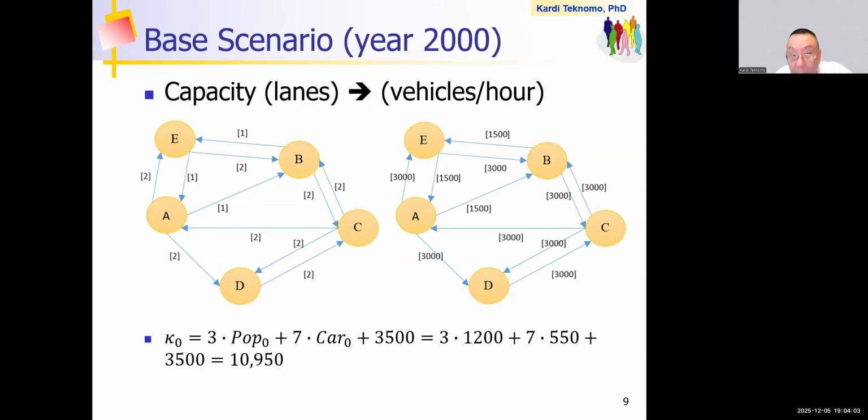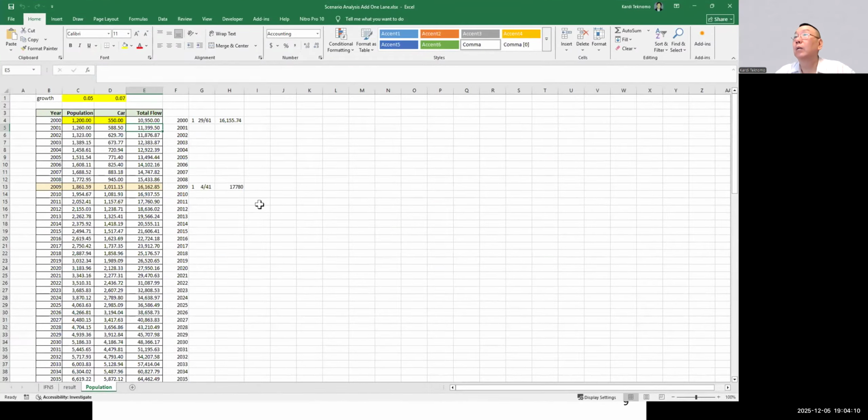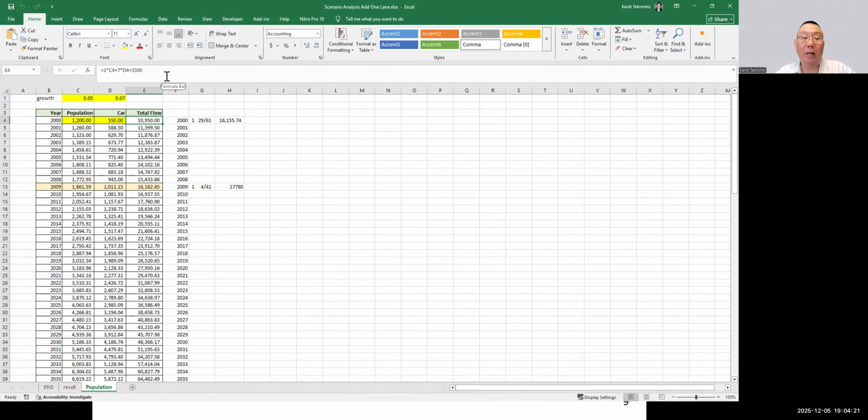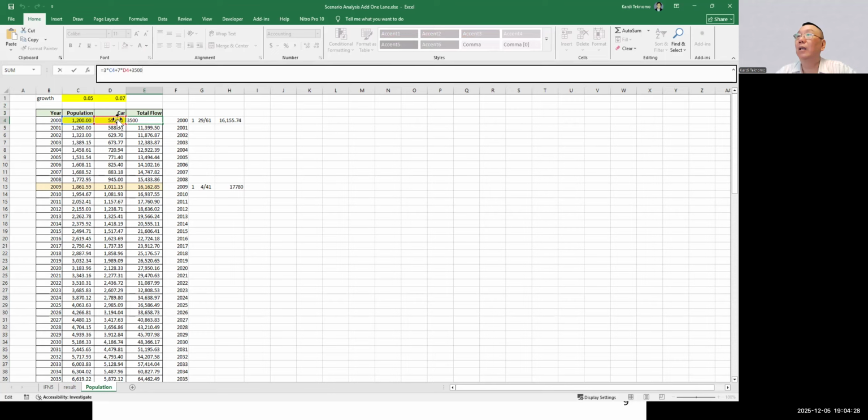This one, the total flow. Total flow is based on the model. Kappa depends on the population, and then depends on the car, and then plus the intercept, right? So 3,500. 3 and 7 represent the gradient, the slope of population and the slope of cars in the regression model.